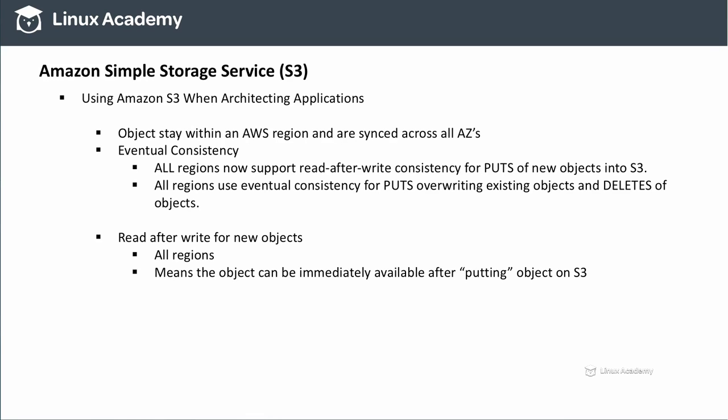So for example, if you overwrite an existing object and then turn around and instantly, a split second later, make a request to read that same object, there's a chance you're going to be getting the old version until eventual consistency applies all of the updates to each availability zone within the region.